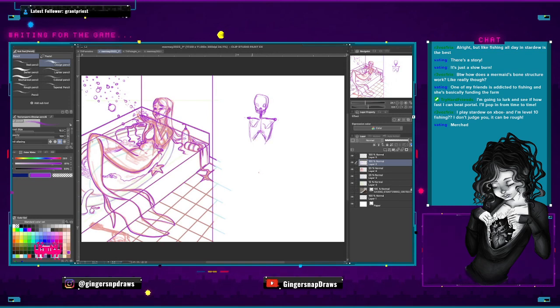This is a really bad, not super proportional rib cage. This is where the sternum is. This is not a very proportional or super accurate bone structure that I'm making. It just works. Okay. So, spine.